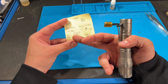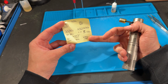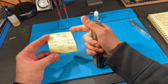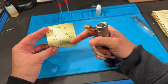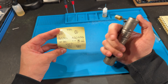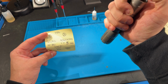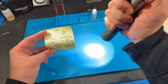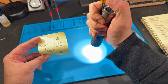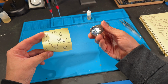And then, of course, on this mode, I have no memory, so it's always going to go to 25% first, and then 70%. But on this one, it's a hybrid memory, which means that it's going to go back to what I had, but then it's going to go back to the first mode, the lowest mode, always. So if I'm in that 17% mode and turn it off, like I'll go to it for you now. Moonlight, 2%, 17%. Turn it off. Back to 17. And then moonlight. See, so it goes back to the mode I had it, and then back to moonlight.